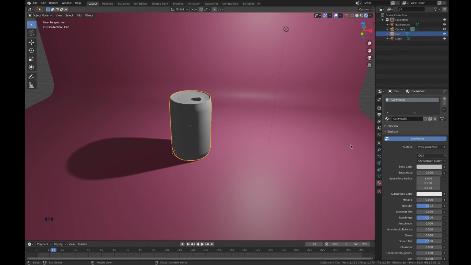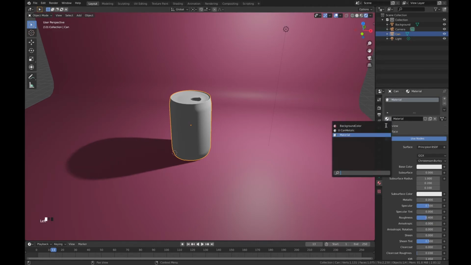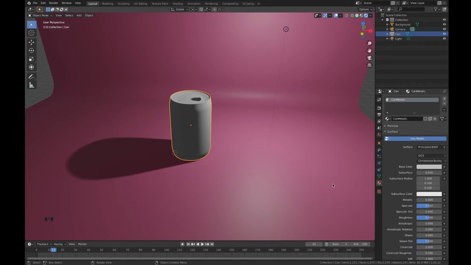And now it became kind of the same as it was before. It looks the same, but if I go to material library on the right side, I can see that maybe this can metallic and material colors are not exactly the same. I can switch from material. You see it's much brighter, and if I click on can metallic, it becomes a little bit different. Okay, so now let's make this look metallic. One of the properties is the metallic property.